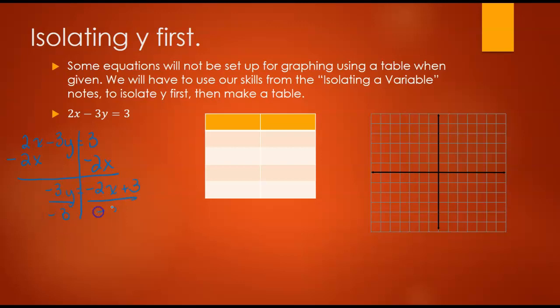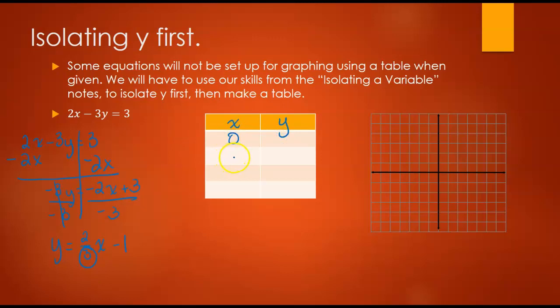And then we're going to divide everything by negative 3. The negative 3's cancel out, which is why we wanted to get y alone. Negative 2 divided by negative 3, well, a negative divided by a negative becomes a positive, and the x just comes down. 3 divided by negative 3 is negative 1. Remember, we can only add and subtract like terms, but we can multiply and divide anything, so we divide everything by negative 3. I noticed that my denominator is a 3, so I want to choose things from my xy table that are divisible by 3.